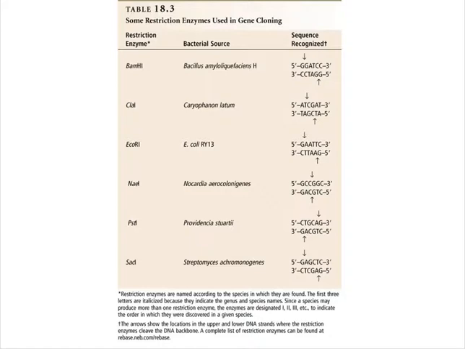It also recognizes a 6 nucleotide sequence, but in this case the sequence is GGATCC, and it cuts between the two G's. And so this one would also generate a 5' overhang. Not all of them have that particular pattern, so if you look down the list to NaeI, it's a blunt cutting enzyme, so it cuts between the C and the G in that particular sequence there, and generates a blunt piece of DNA rather than one with sticky ends.